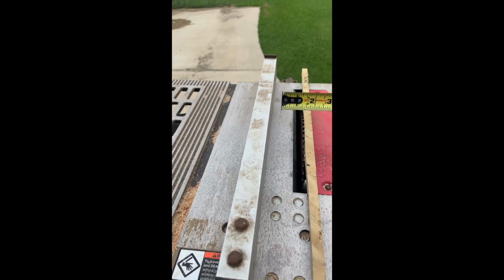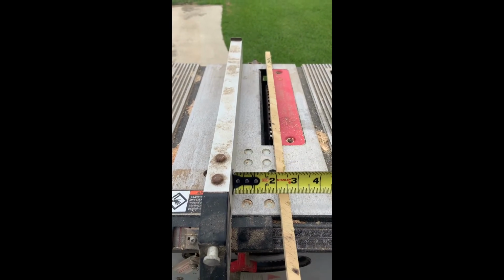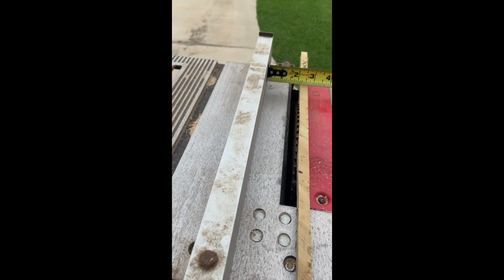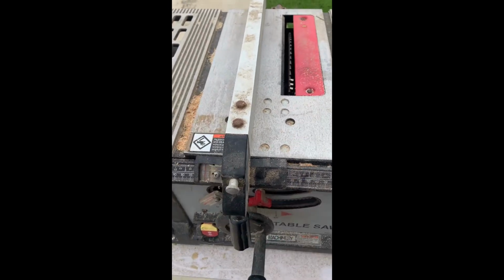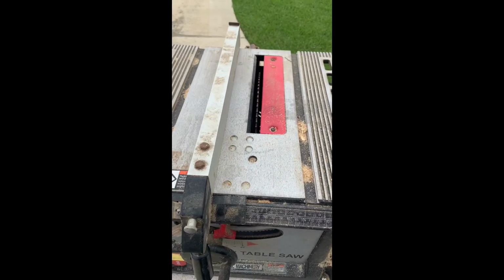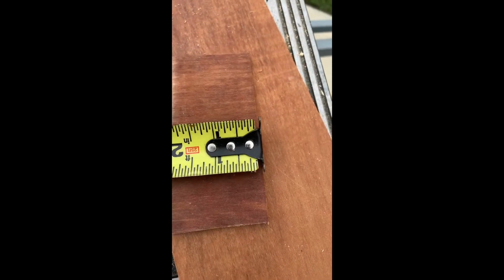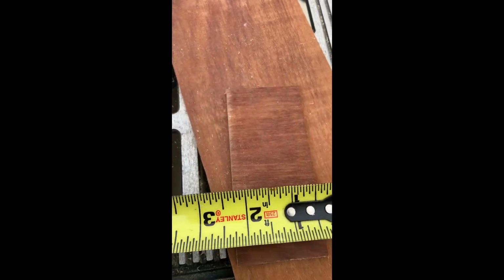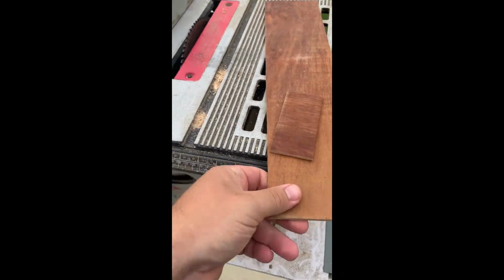Let's see. It's pretty close, actually. I'm gonna go ahead and say we're actually good. And it has a little cut right there, so probably should use a straighter little board, but I think for the most part that's gonna be fine. So I'm gonna run a few test pieces through there just to make sure, but I think that's gonna be perfect. Ran this little piece of backing through there, and looks perfect to me. I would say that we are set up. Start running the strips through there and getting them cut out.